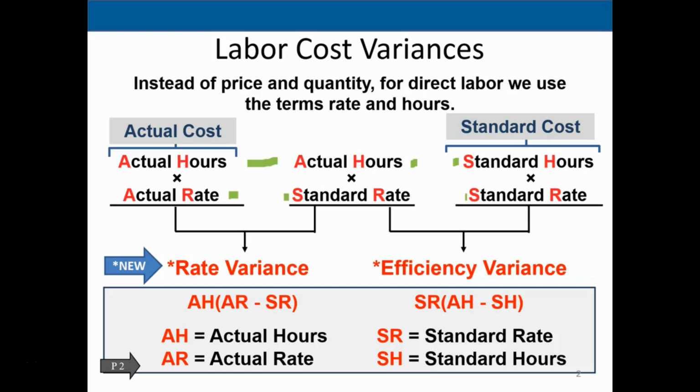Now, the thing that has changed is the rate. What is the rate that we actually paid compared to the rate we should have paid? And then, of course, if you add the rate variance and the efficiency variance, that will give us our total variance. Then, if we think of the shortcut way to say that, the rate variance could be the actual hours times the thing that changed, in this case, the actual rate minus the standard rate. So the thing that is different here will be a shorter formulaic way that we can calculate the rate variance. And for the efficiency variance, we can take the thing that's the same, the standard rate, times the actual hours minus the standard hours. That's the thing that is different. That'll be a shorter way to calculate the efficiency variance.